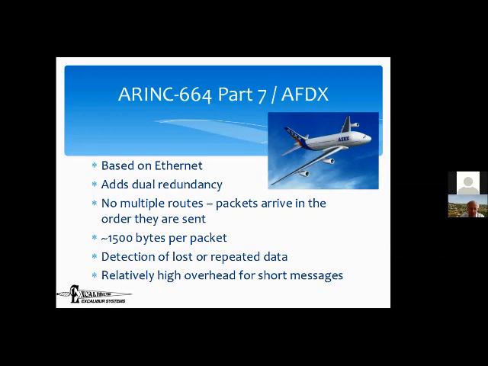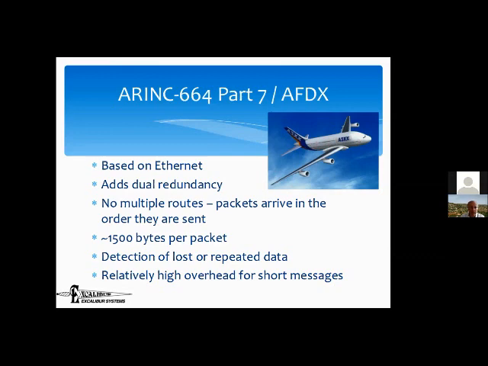Other things that AFDX will differ in from, say, 1553 is the size of a packet, right? Ethernet allows, roughly speaking, 1500-byte packets, whereas, as we'll see, 1553 only allows 32 16-bit words per packet. You also have the ability to detect if data has been lost. This is something that parts of Ethernet have more than others, but they insisted on having it for them.